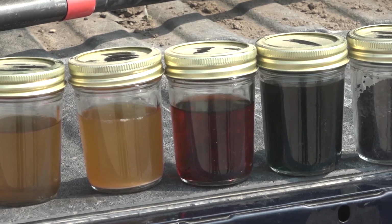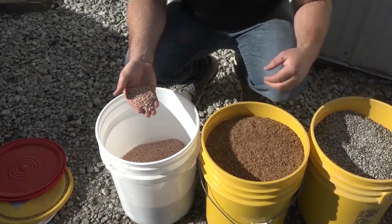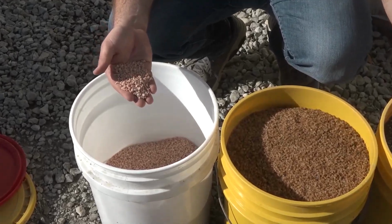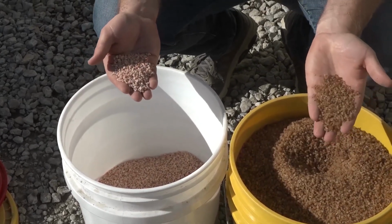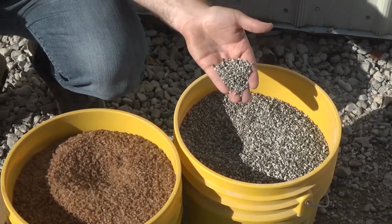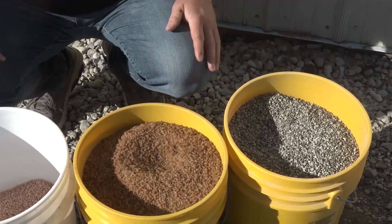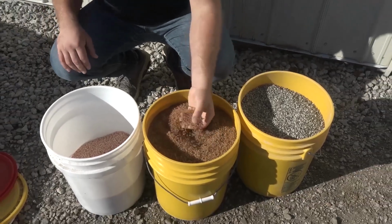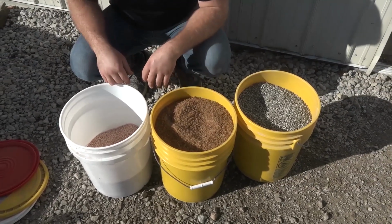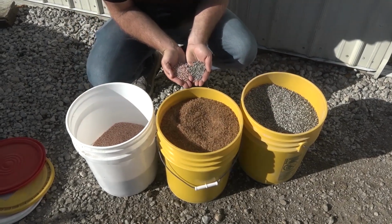But from an end user perspective, when we're doing trials or looking at things, we can just focus on the agronomics. When we do add a product or a practice to the system, is there a yield benefit? And then if so, that's great. We've got something. Then the hard part is figuring out why. But that's probably where we start. Put it out there, do a yield comparison, and see if there is an advantage. And then if there is, we've got to figure out what exactly is going on, and then maybe we can fine tune it even further. It may take several years to figure out what the successful application rate is and how we do it and what product to use. Exactly. It's going to change farm to farm.